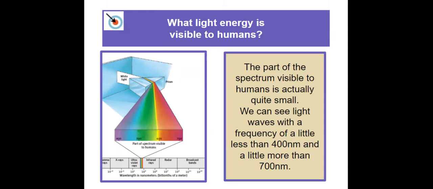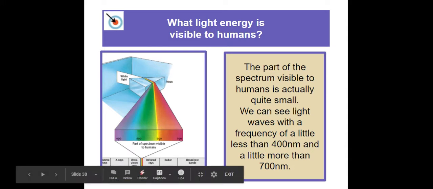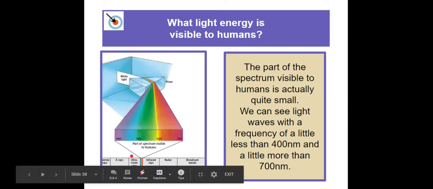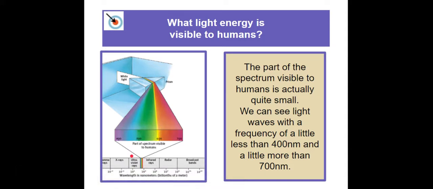Okay, here we go. Unfortunately, if you look at this diagram here, we humans can only interpret a fraction of the wavelengths of light that exist in our world as far as we can tell. On the far left-hand side, you'll see we have gamma rays. Then X-rays, this is what we use to take scans of bones. Ultraviolet rays, this is what is emitted by the sun that can burn you, UVA, UVB.